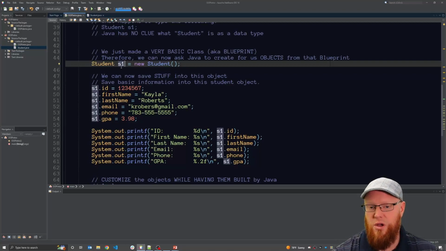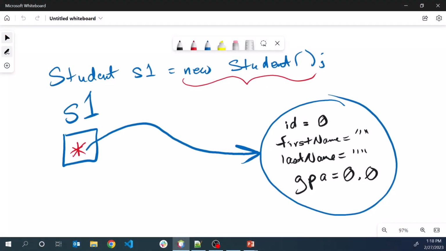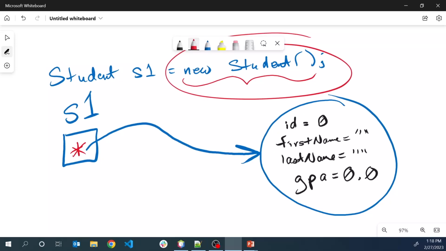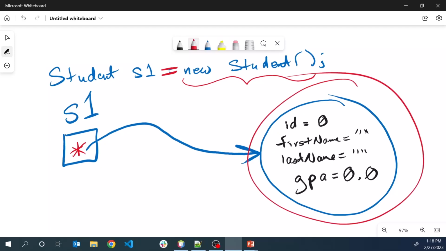It's worth a reminder to go back to the actual tablet here and see that when we make this new student object right here and we say, yo, Java, make me a new student, what happens is, remember, this is an assignment. So we start on the right side. We make the student object. All of the data members get default values.